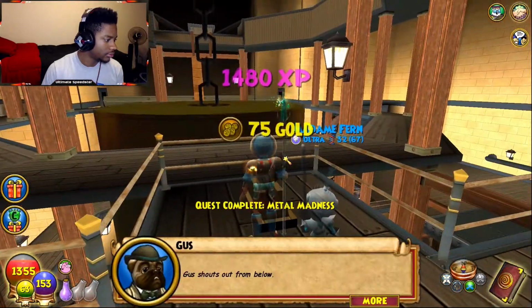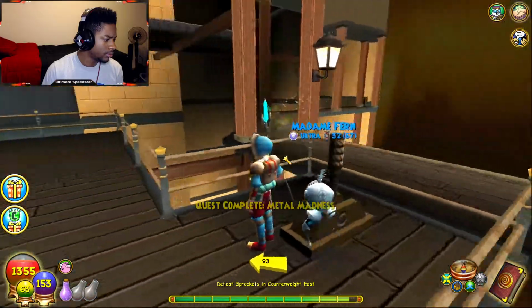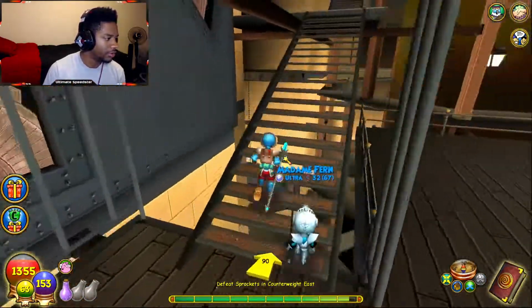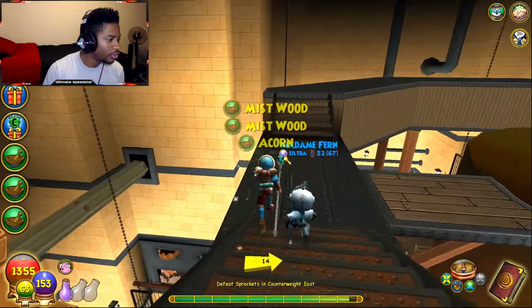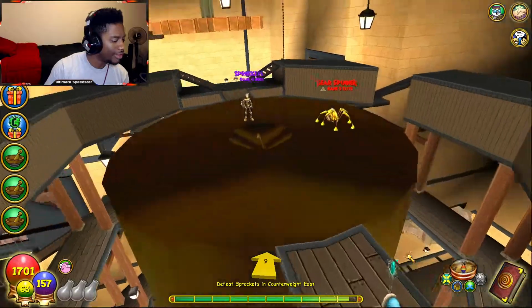Gus shouts out from below. That should do it. I'll go teach that metal man a lesson. Okay, that was four. It just appears as the final boss guy that'll mess with everything, I bet. The goofy bull. Goofy goober, yeah. It's too bad I have to mess up your pretty little hat. But I do. I know, right?